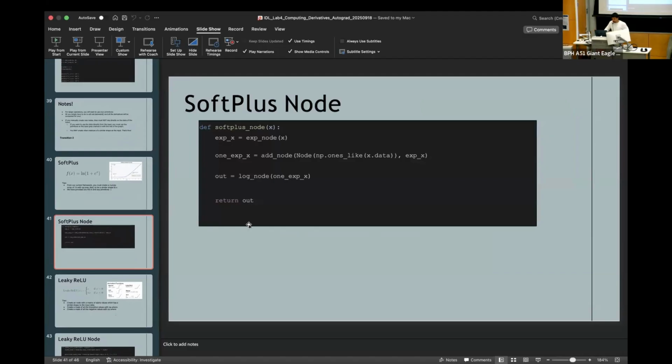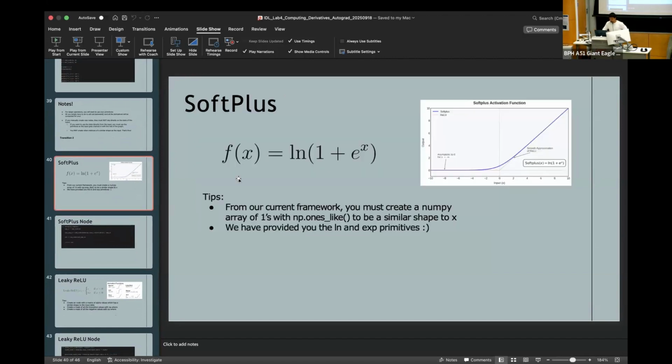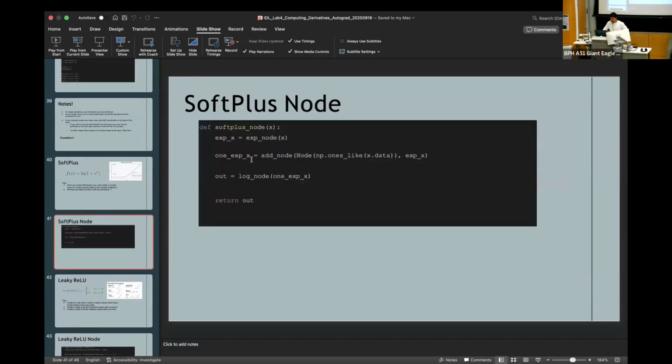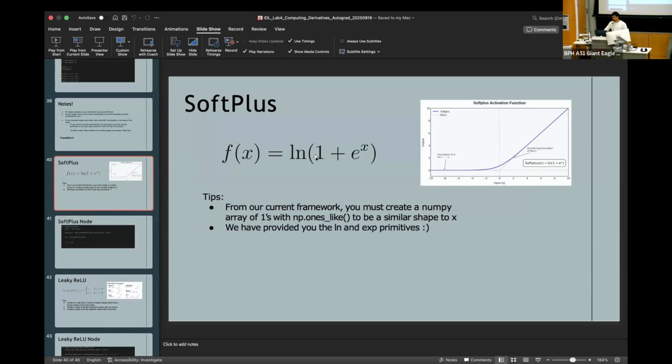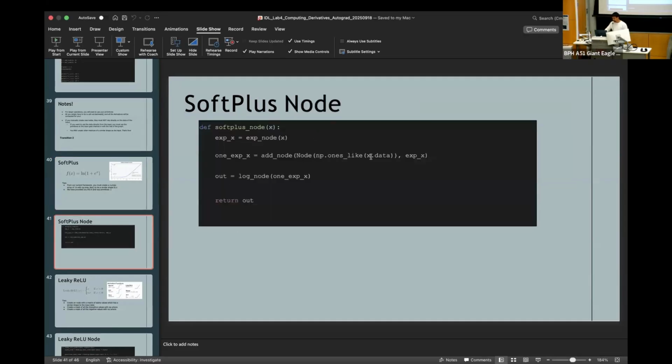Let's look at the code for softplus. Again, this primitive has been provided to you, x node x, right? We're just defining this term over here. And then we want to have some node associated with one, right? So for that we have np.ones_like x.data.